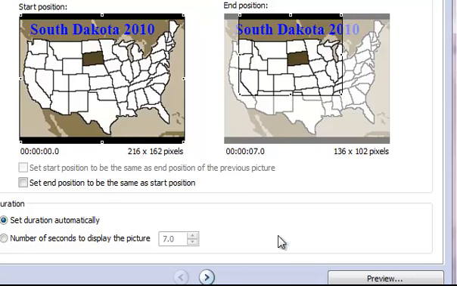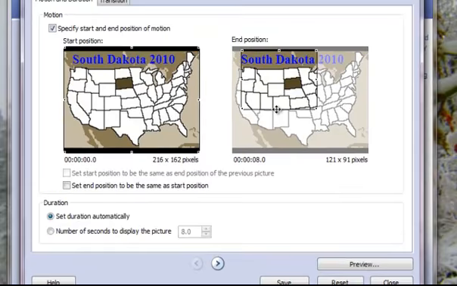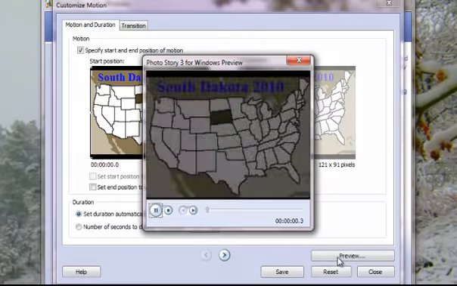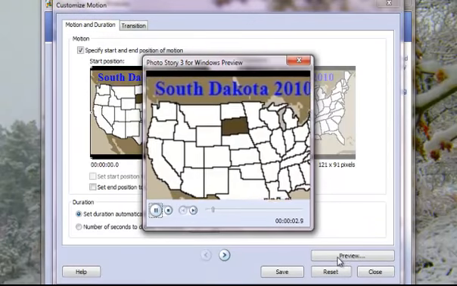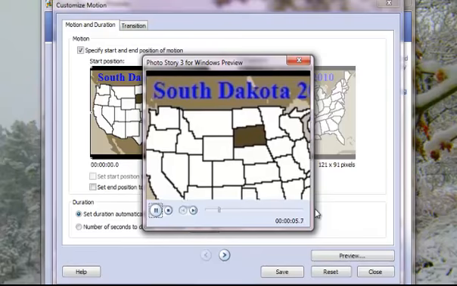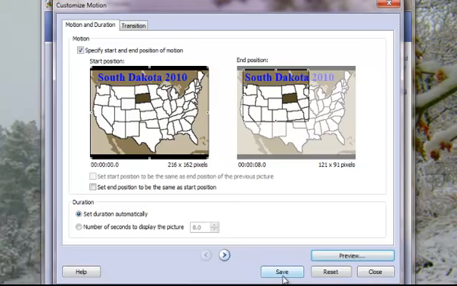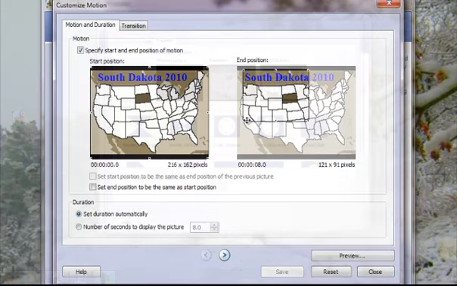Keeping the words itself. And we'll zoom in as much as possible. Does take a little bit of time, but it's well worth it. It makes the effect very nice. So let's preview this. So we zoom right into the state. Very nice. We're going to save. And we will do this with the rest of the pictures.